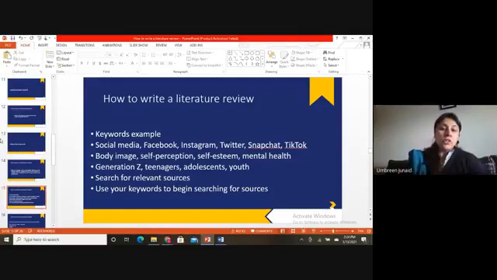So Generation Z, teenagers, adolescents, youth. So for Generation Z, अब आप Generation Z डालकर ढूंढो, तो हो सकता है कि आपको 10 आर्टिकल मिल जाएं, 20 आर्टिकल मिल जाएं. अच्छा, sometimes आप कहते हो कि they're enough, but why not search और लोगों का पर्सपेक्टिव क्या है? Maybe किसी ने जनरेशन जी की तरह ना उसको लिखा हो, किसी ने टीनेजर्स करके बात की हो, तो हो सकता है तुम्हें ज्यादा रिलेटेड मटेरियल मिल जाए.